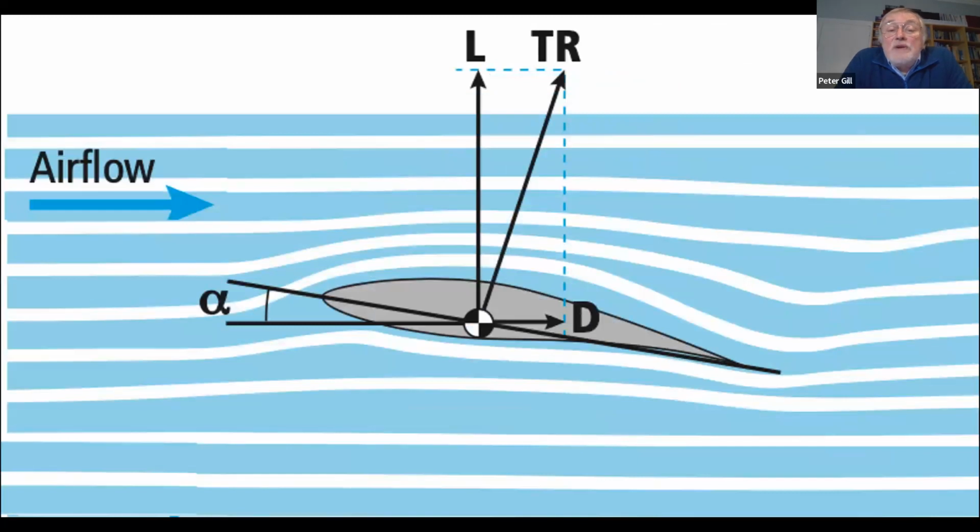If we improve the shape of the foil, in this case, the air flowing over the top can remain smooth, at least for most of the way back. And now we're getting lift from a second source. We'll explain that in a minute. There's a sort of controversy about how lift is produced. In fact, it's produced through both methods, as we'll see. And this one is producing much more lift for much less drag. And of course, that's why wings are the shape that they are. The tendency now is to push the thickest part of the wing further back. It actually produces a bit less lift, but keeps the airflow attached, and the total lift to drag ratio is improved.